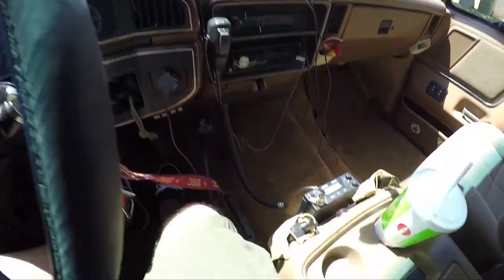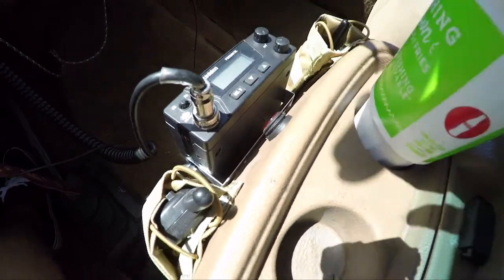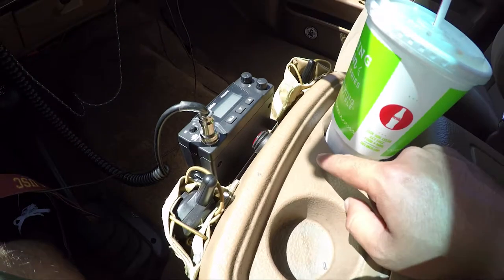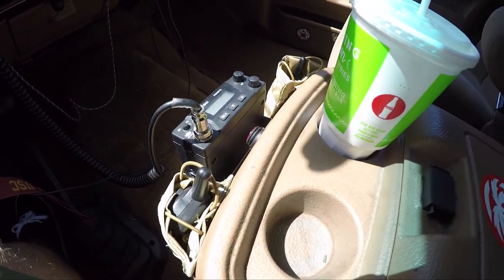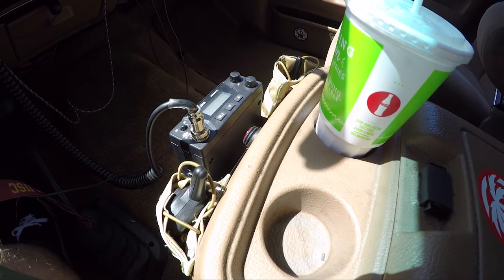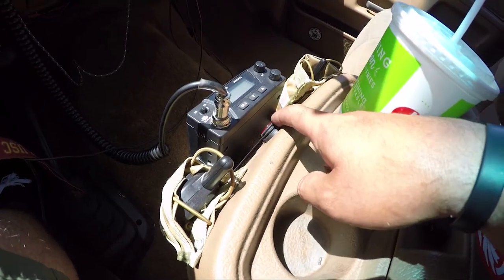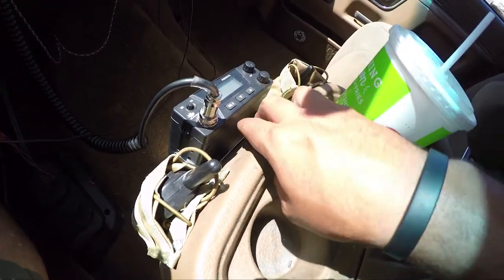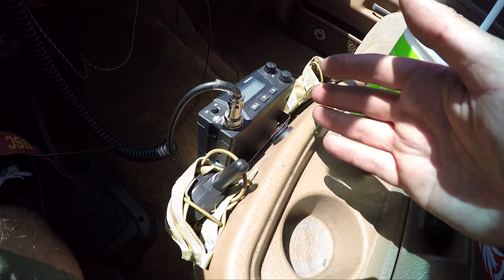All right, what's up guys? For the switch, I decided to mount it right here, by the cup holder. I wasn't going to mount it right here because I don't want to put my cup down and hit it accidentally and be driving the whole time flashing people in the back. And I didn't want to get it wet. It's waterproof, but I didn't want to risk it. So I just put it right here. It's easy access, really easy to get to.